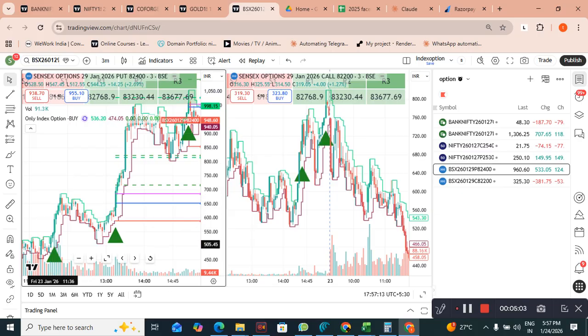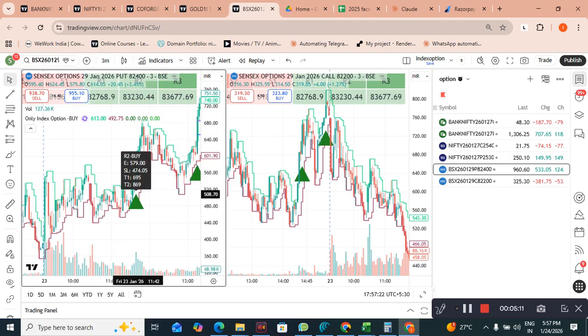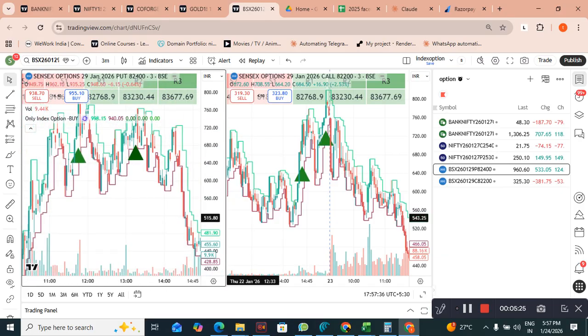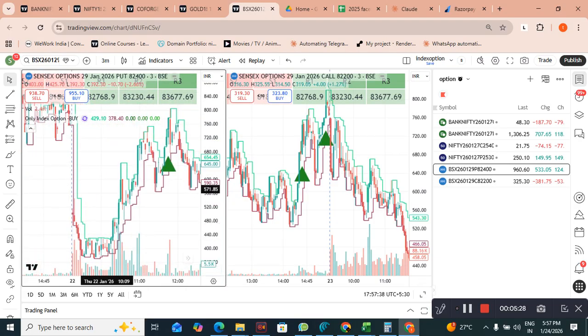So here you will see when you hover around this green arrow, you will get everything: entry, stop loss and target. For all the green arrows, you will find entry, stop loss and target written here, so you can follow. Again, the rule of this method is don't judge on a single instance. See, here the stop loss is triggered, here the stop loss is triggered. So whenever you are following this system, follow it for 5 days. Each and everything is written on the chart.